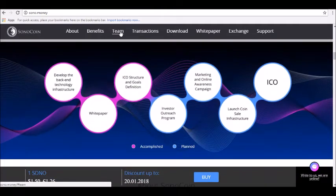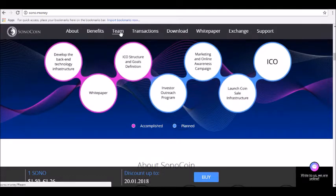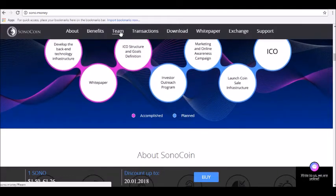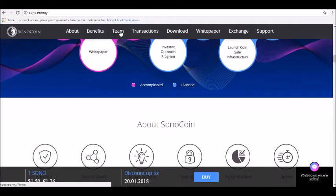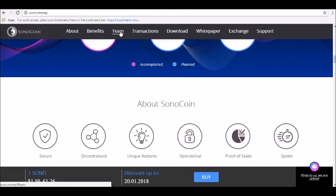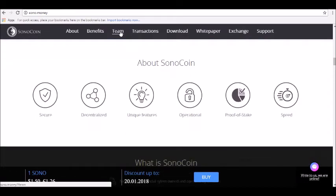A beta version of the project is already available, and SonoCoin will also develop an e-wallet that will hold your SonoCoin digital keys. All transactions on the wallet will be recorded and viewable on the blockchain, and you will be able to use the wallet to transact through the use of audio encrypted sounds. The receiver identifies the coin and then must receive the private key to authenticate the transaction.